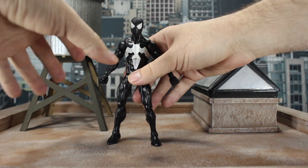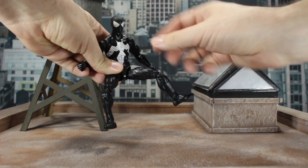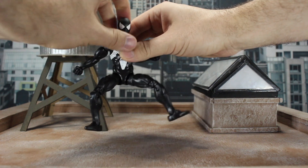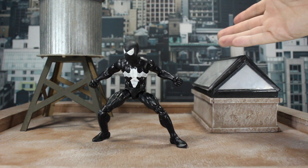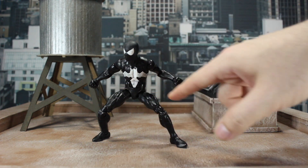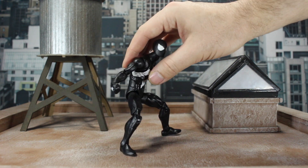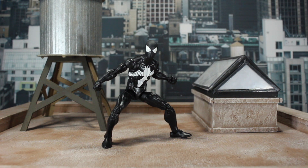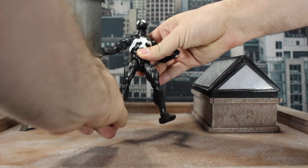Let's start with some fighting stances. Spider-Man is a very grounded character — he's hunched over and sprawled out, never just in a generic boxing pose. So you want to get the legs kind of spread out a little bit, get him bent, get the arms pulled back like he's ready to fight. Get the head looking forward, get him just a little bit hunched. The legs just enough apart to hold him up and give him that leaning-forward look, with just a little bit of crunch at the abs and the wrists pulled forward enough to make it look like he's ready to throw down.